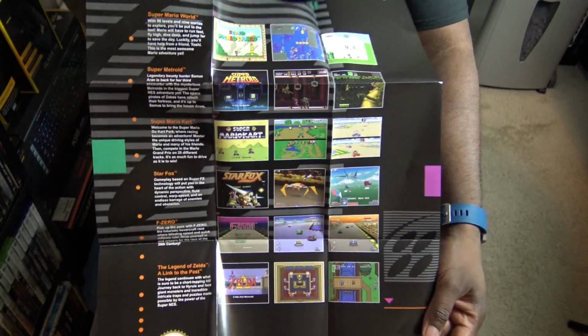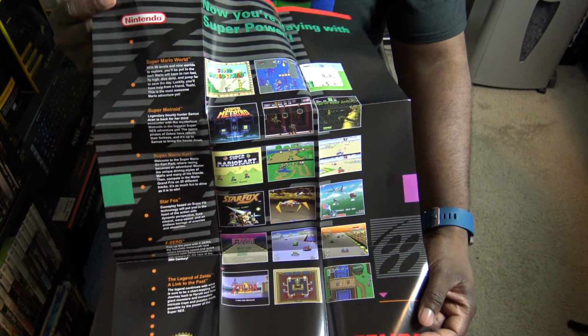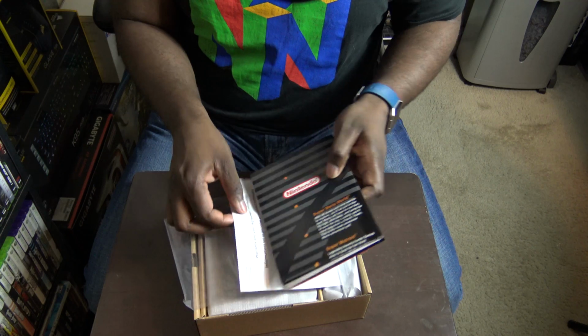Little booklet probably has, yeah. Oh, I actually like a little poster style. This is very reminiscent of old Nintendo. They always would give you these posters with the games. So this is a very nice touch. I'm happy to see that. It brings back a piece of my childhood.